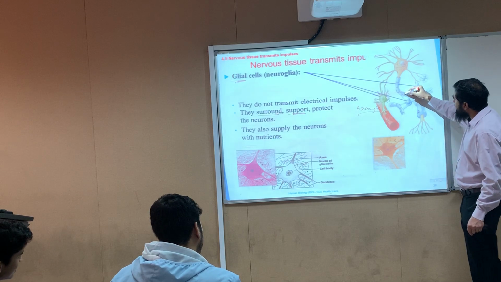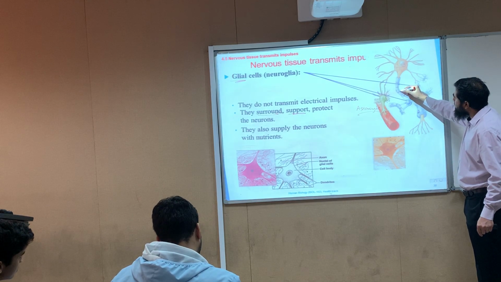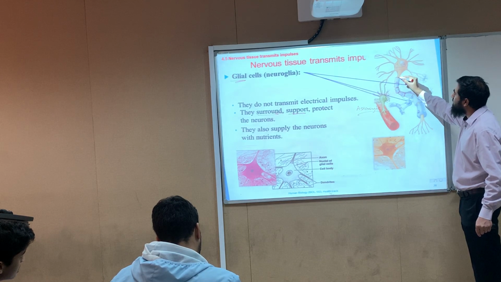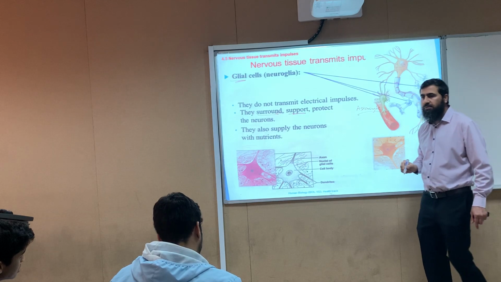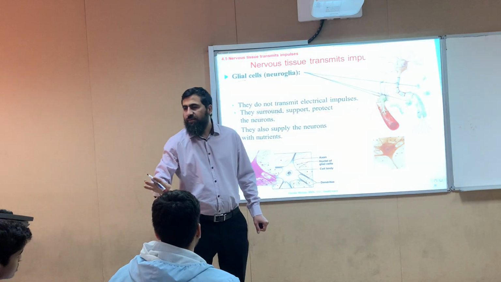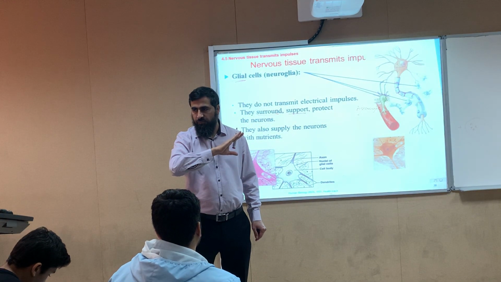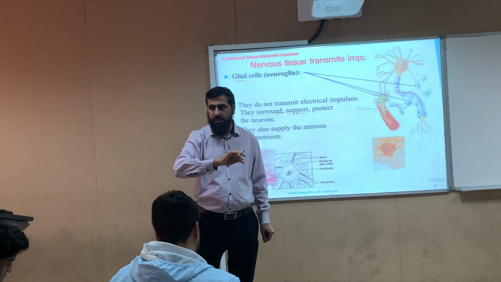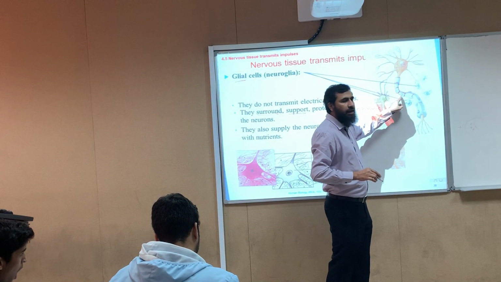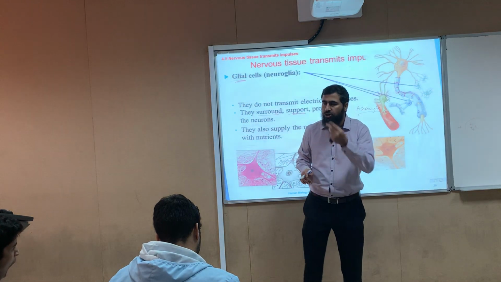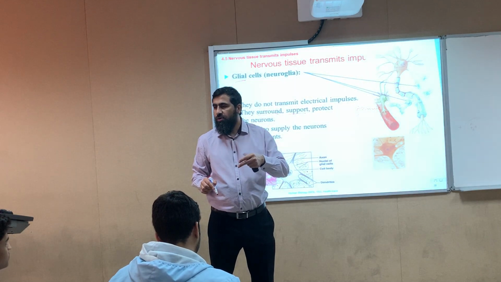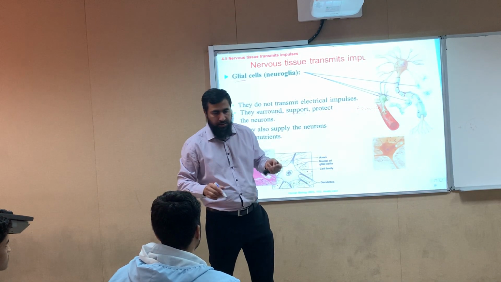The second type of cell actually surrounds and supports, okay? So with this type of cell you see these little sections that cover the axon. We call this the myelin sheath. I'm just gonna give you this information. You don't need to know this for this chapter, you're gonna learn this next semester, okay? But I'll tell you what they are. They're made up of two types of cells, depending on the location: oligodendrocytes or Schwann cells, okay?